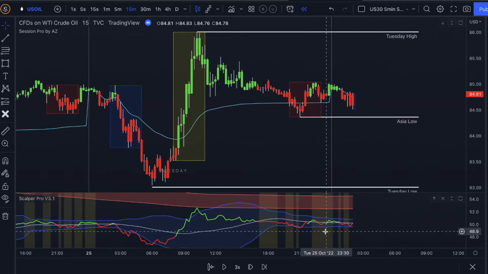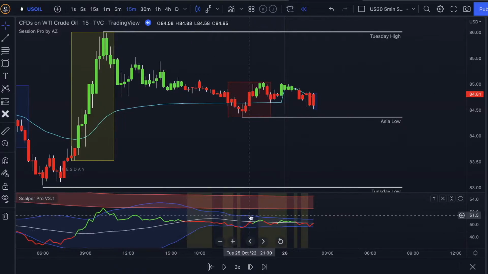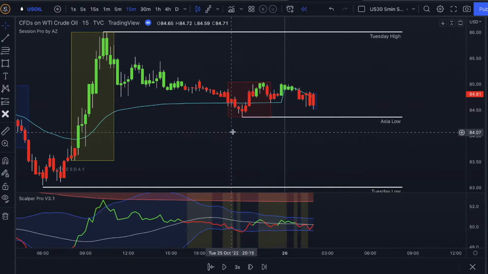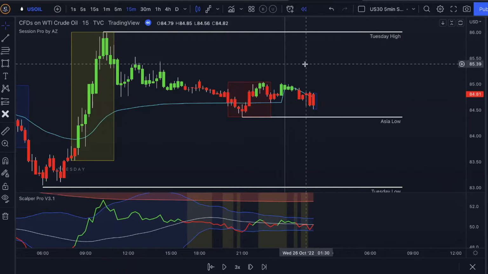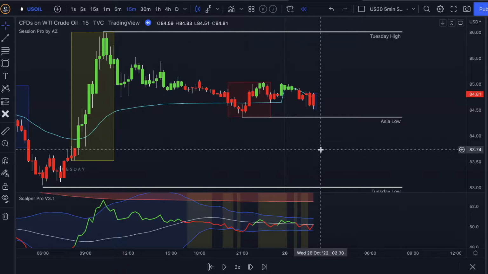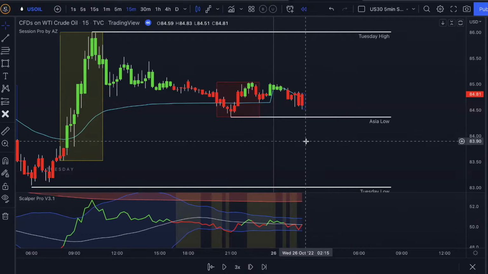What it likes to do early London, especially after we saw a squeeze consolidation here, is that it likes to trap traders, breakout traders especially, below this Asia low to take it down short, so enough short sellers are in the market for them to just reverse it back up to go high, basically. So that's where we are sitting right now.